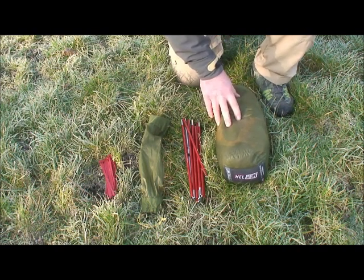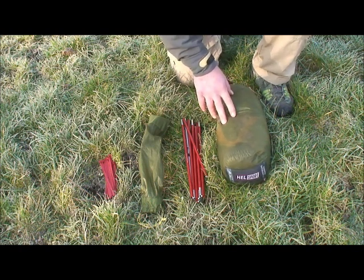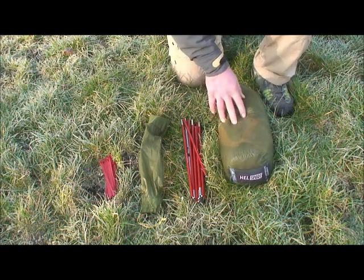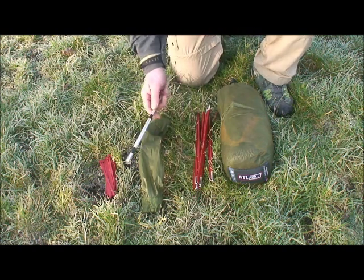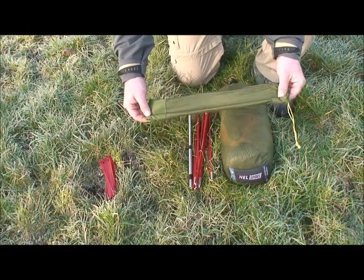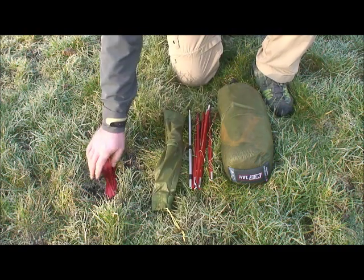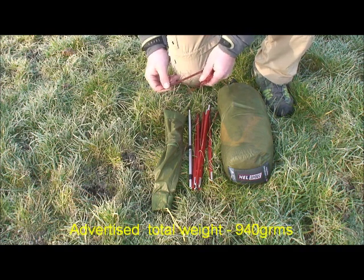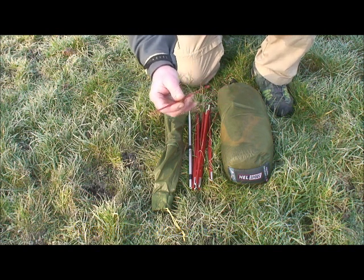The outer weighs 436 grams and is made of a 15 denier Superlight microfiber, with the inner weighing 355 grams and made of a 15 denier polyamide Superlight microfiber. We have a tent pole, a spare pole section and a repair tube, the pole bag itself with an integral peg bag, the pole weighing 174 grams complete, and then we have these really lightweight pegs. There's 13 of those and collectively they weigh 69 grams.